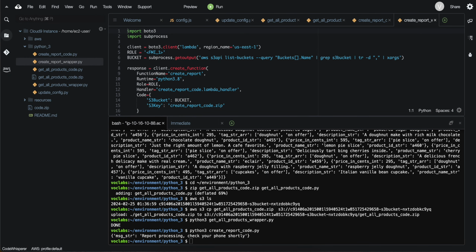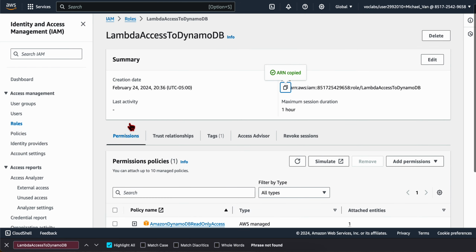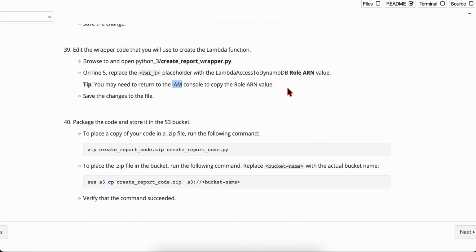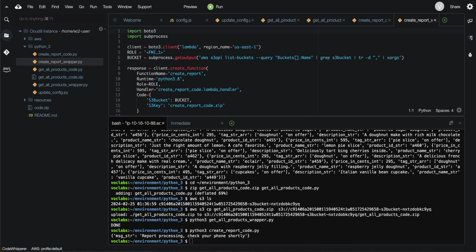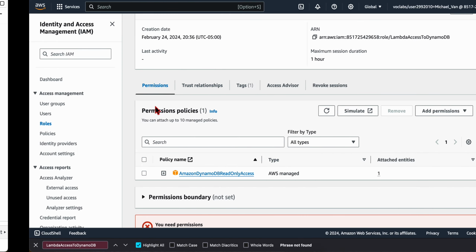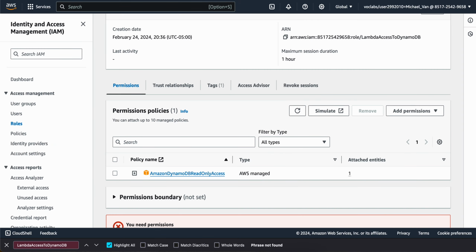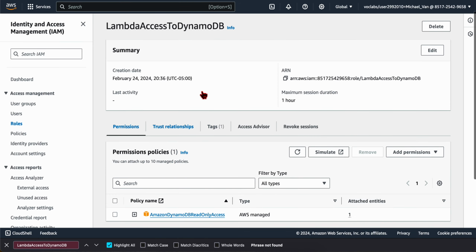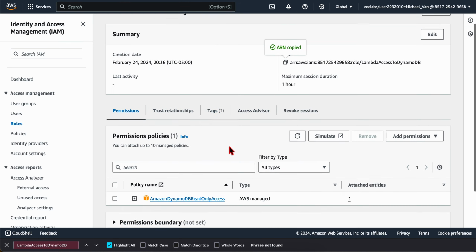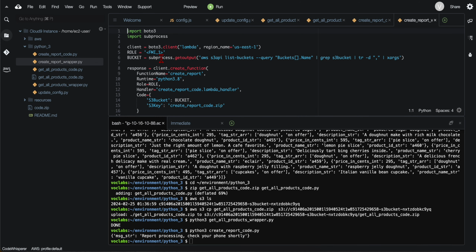Okay. Identity and Access Management. All right. Where is it? The first thing first. What we need. The first one is the role. What is the role? We're going to choose a role ARN, which is this. Where is it? Cloud9 Lambda. This one's right here. This is the ARN of that one. So this is what we need. Go back here. Our role is going to be this value right here.